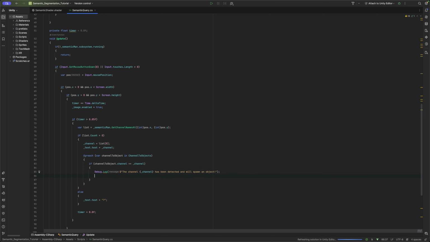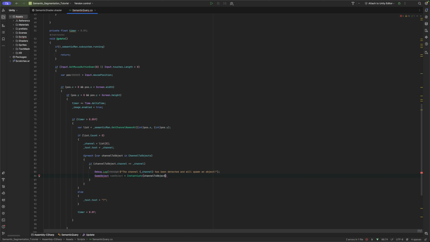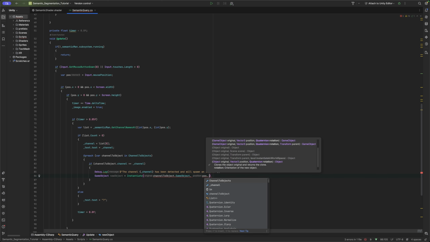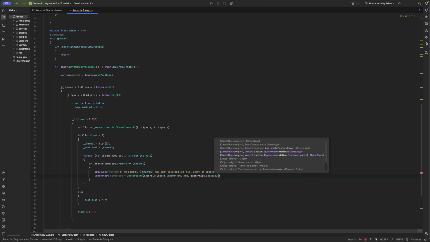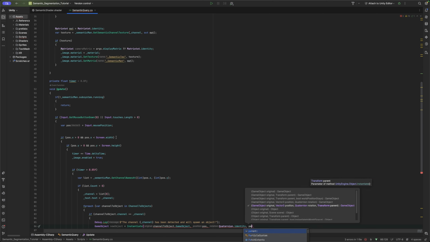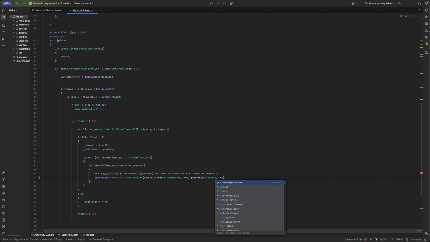Then let's create a new game object. Let's call this newObject and instantiate the channelToObject's gameObject. The position is going to be the position that we clicked, with Quaternion.identity as the rotation, and the parent is going to be our spawnObjectParent over here.